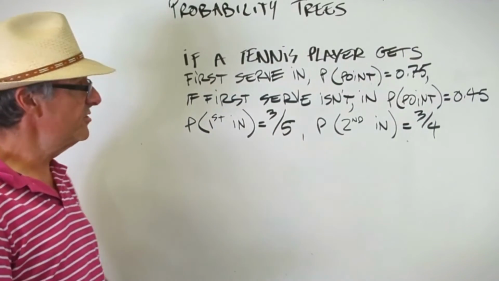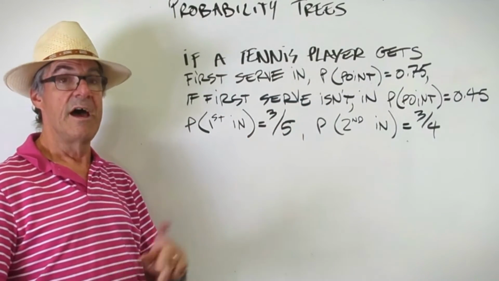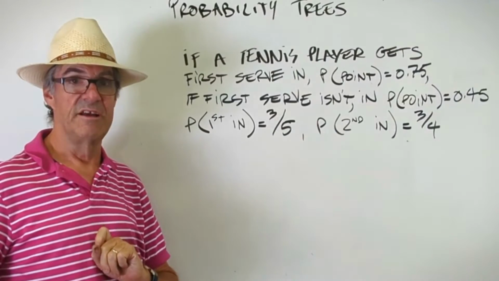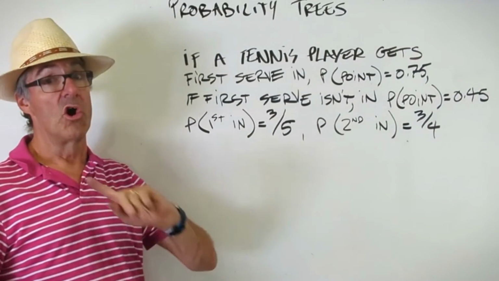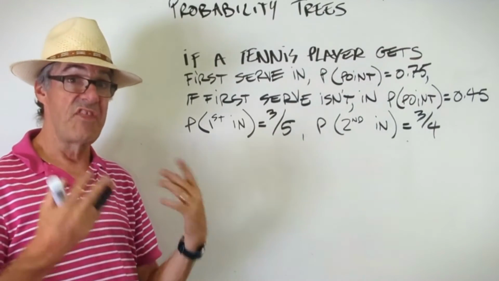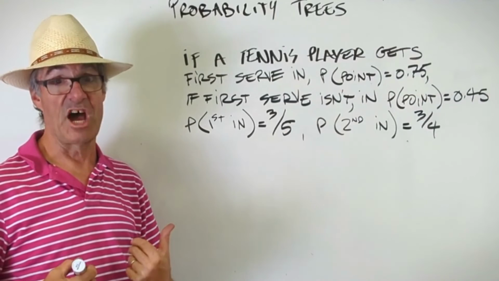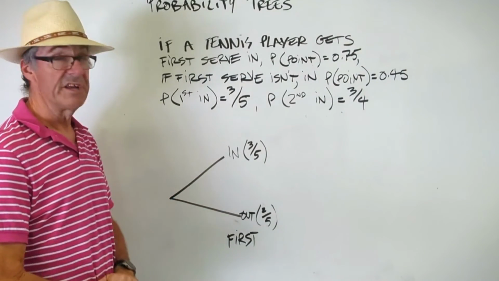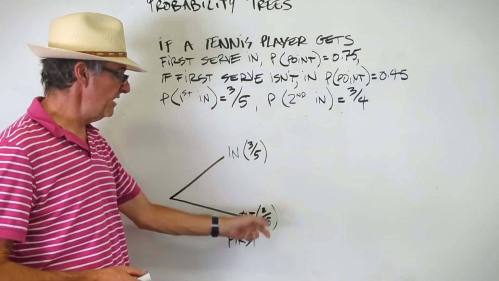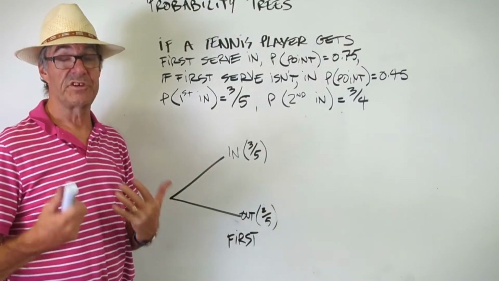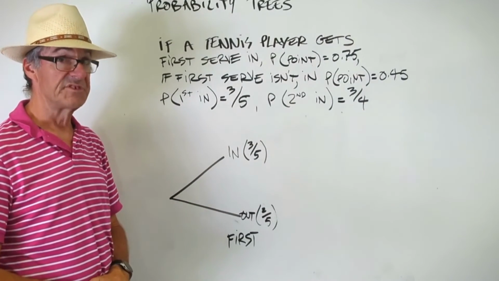So now I want you to draw a probability tree reflecting this situation. And I'm going to give you one hint before we start. The 2 events are first serve and second serve. So that's how you organize your tree. So go ahead and pause the video and give that a shot. I made the first 2 branches for you. We have first serve in, that's 3/5, and that leaves 2/5 for first serve out. So now think about that. Think about what comes next.